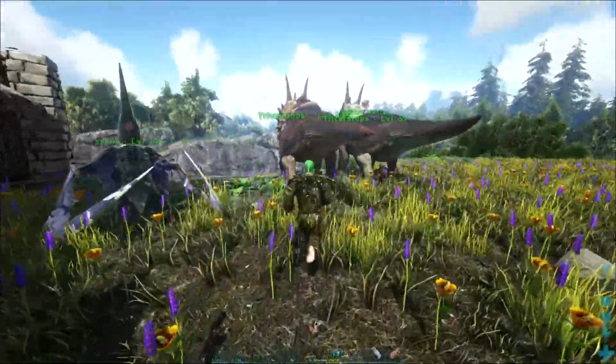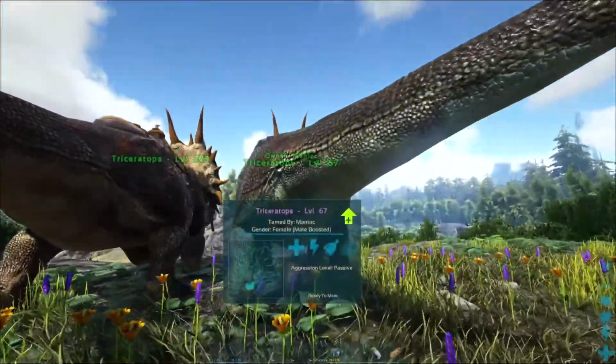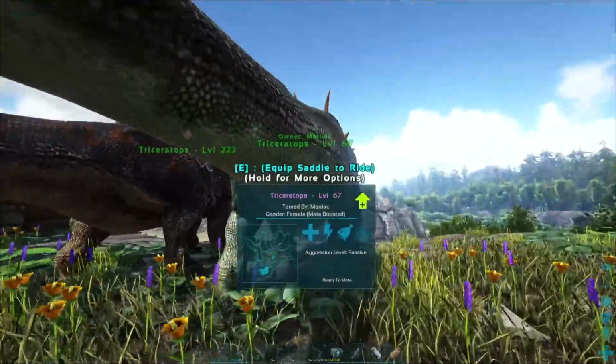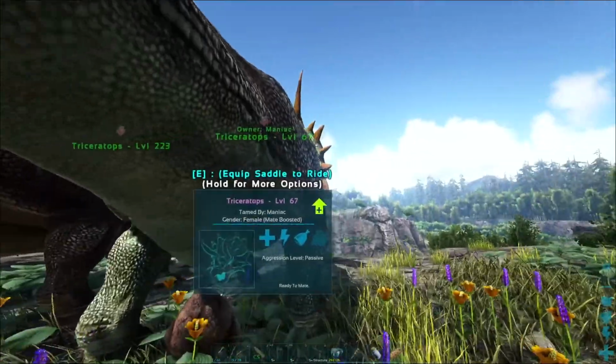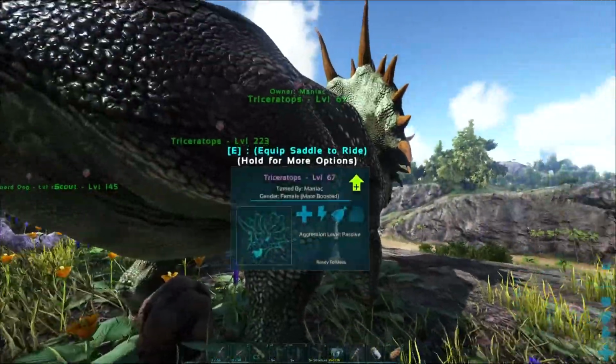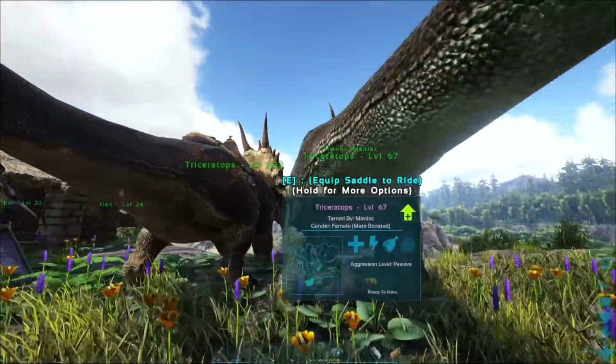And then we've got our trikes, so that is the trike that we've had since the very beginning. This one's actually survived through everything, unfortunately. I would have liked to have saved other dinos, and this one maybe die first, but that's alright.